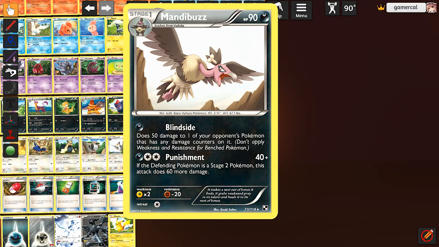The other one is more of an interesting card, but Mandibuzz I think is actually pretty solid because we still have Kingdra Prime, so we can still do the whole sniping bit to place counters where we need to. Blindside is something that was on Honchkrow literally like 3 sets ago for 2 Dark Energy to do the same amount with the same HP and everything too. Power creep, I tell you.